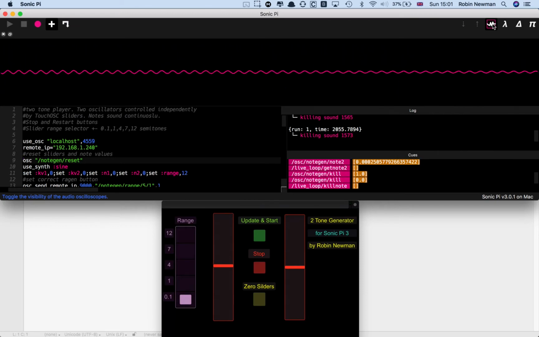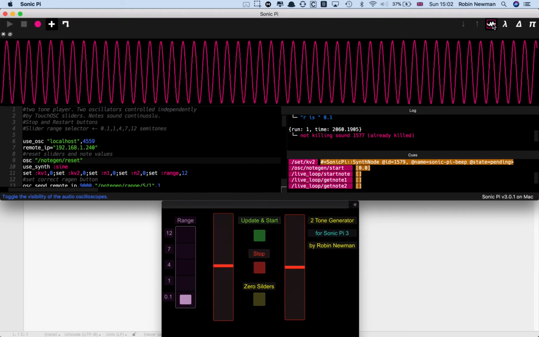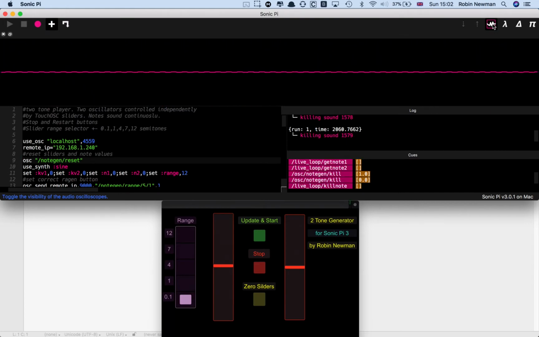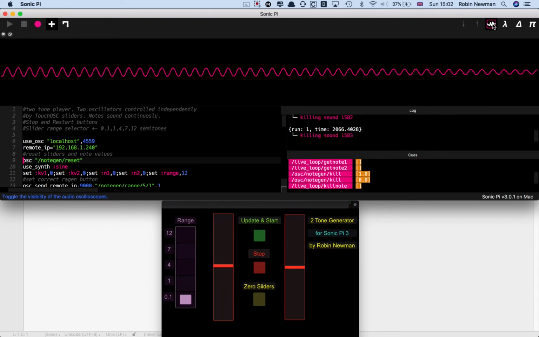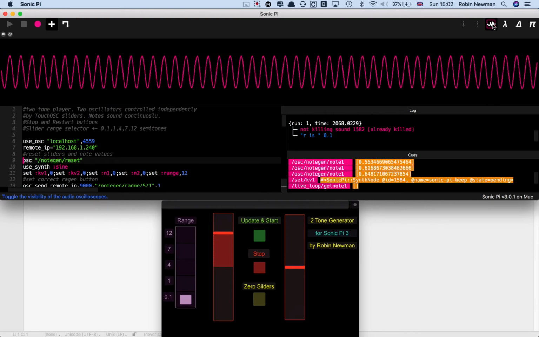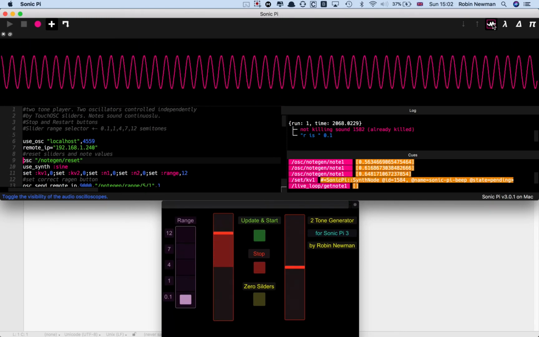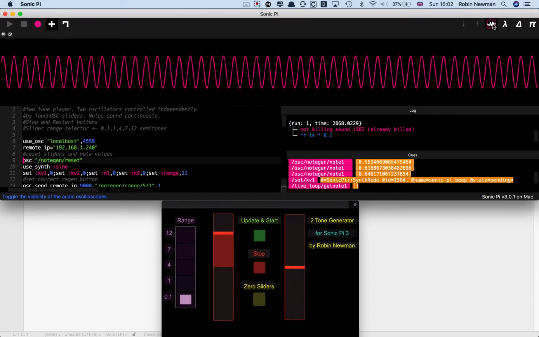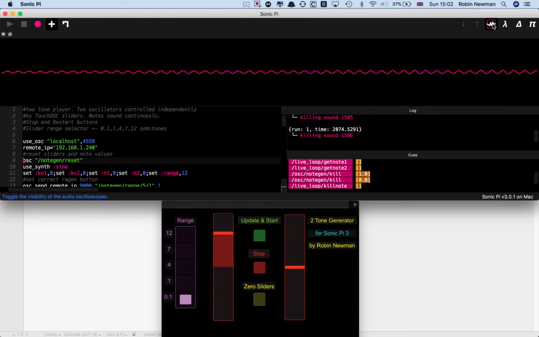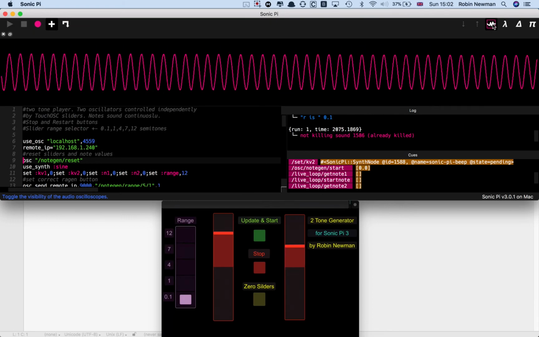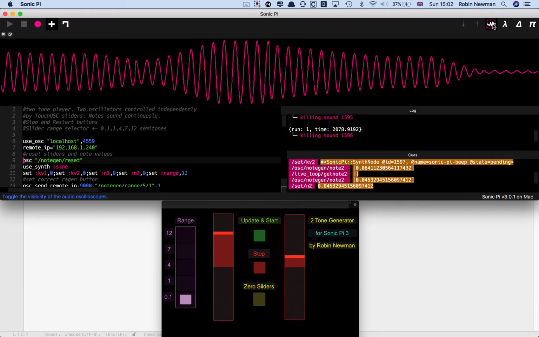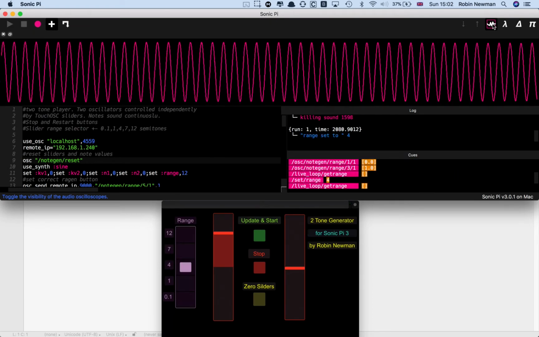So we can switch off and on the notes at any time. Remember, it actually kills the note and then restarts it with the current values for N1 and N2 when we do that. We can start one as soon as we change, of course, the slider. It would restart a note. We stop it. Not moving very far, of course, because we've got a very low range. Let's take the range up a bit.